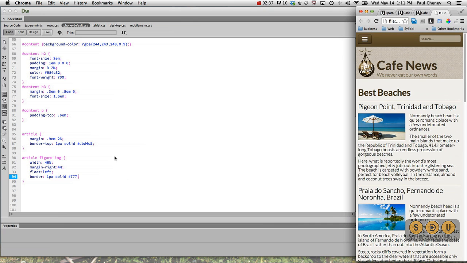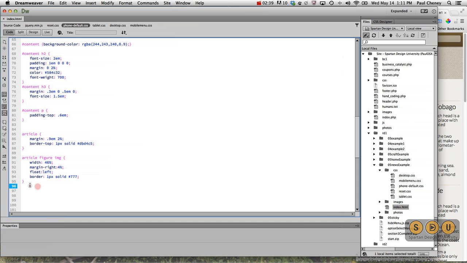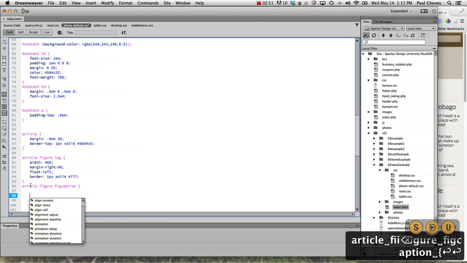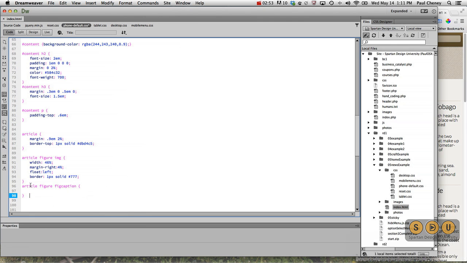All right, now let's talk to the big caption. So article, figure, caption. Let's give it a width of 50%.